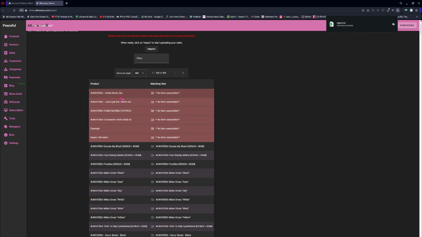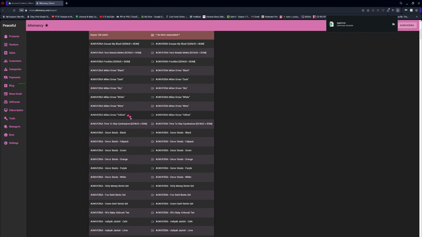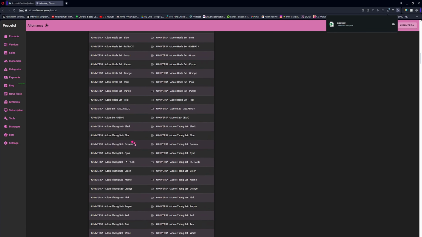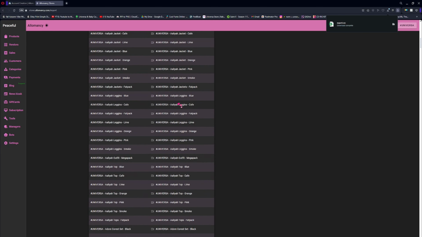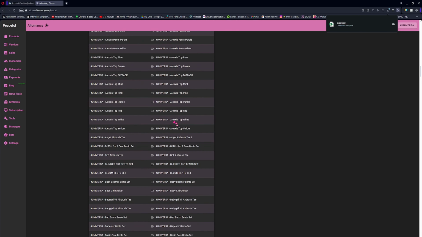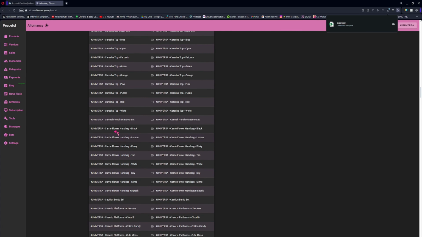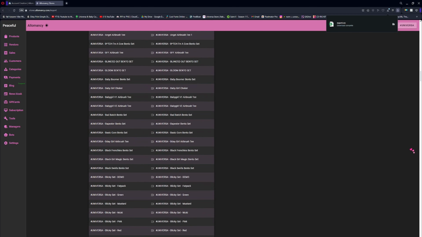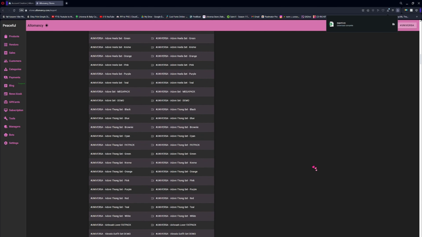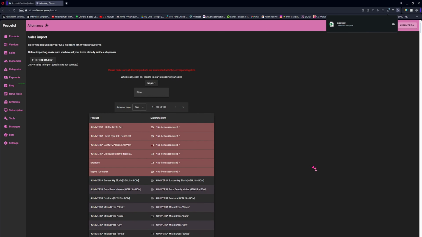If you see it's red, that means there's no product associated in that field. But if it's all like this, that means it's going to list all your items that everybody was able to buy off your Caspervend and list it onto your product page for you without you having to recreate any listings. That's the best part about Allomancy, when you upload all your stuff from when you first started, most of your listings will be listed for you, instead of you having to relist everything over again, because I know as a creator, that's very time consuming and you want something fast, easy, done.